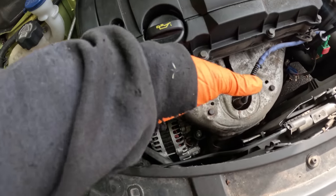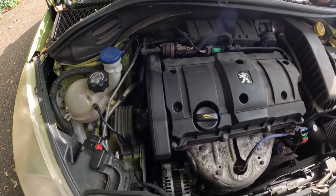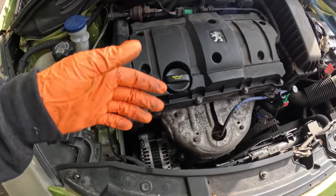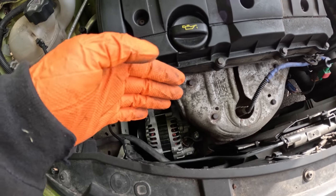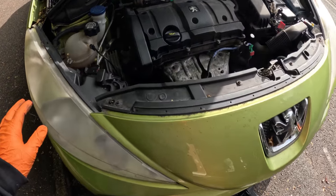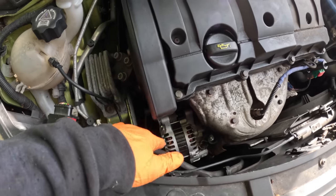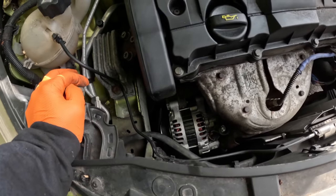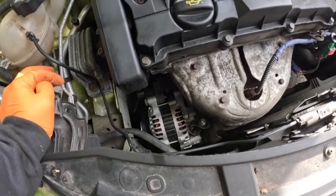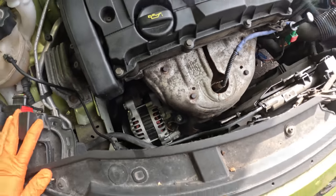Just a little tip as well, when you're working with stuff like this where it's really tight here and you can't get to the alternator and stuff like that. A lot of times, if you watch this video over here, it was another Peugeot, Citroen or something like that, same stuff as this anyway. What I usually do is, if I can't access it, a lot of times people would remove the front bumper and then they can work on the alternator and stuff. So this is what I do. I just remove the mount, obviously support the underneath, remove the mount and just push the engine back, and that should give you the space that you need, except for the new Peugeots. I believe the new Peugeots are a pain because the bolts are actually at the front and you've got like a tiny little tolerance. I don't know why they do it like that, man.